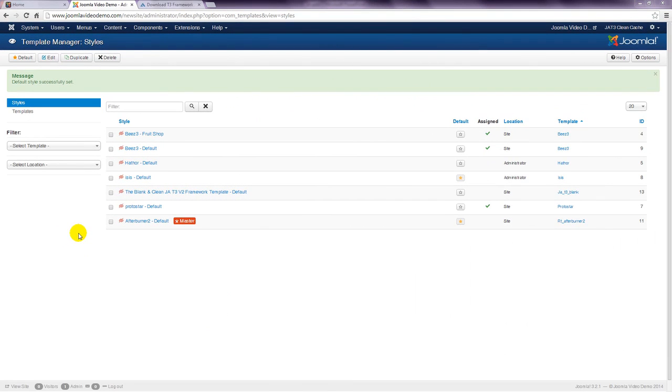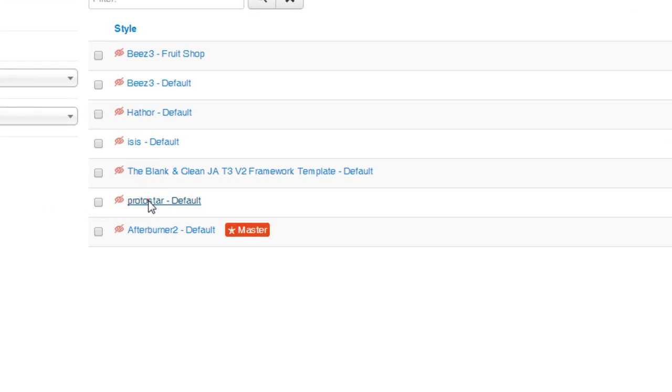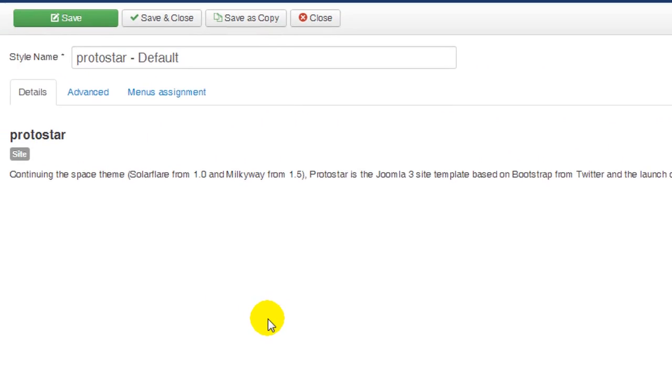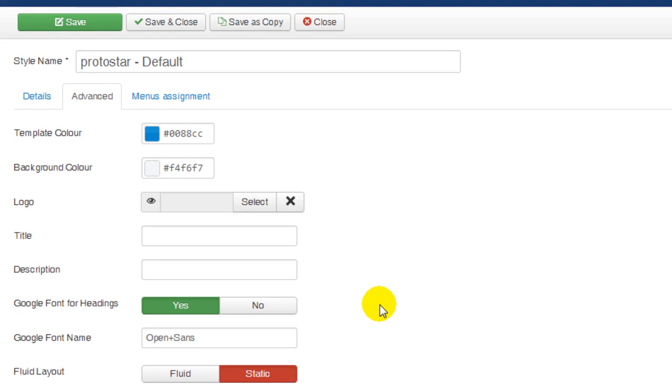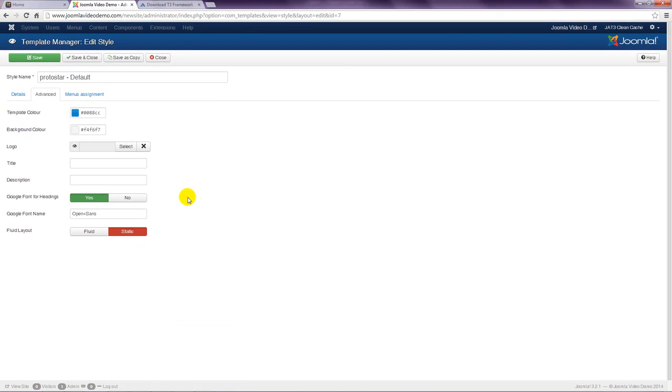Joomla template developers have the ability to include parameters that allow you to change the look and certain functionality of the template. Back in Administrator, let's switch back to the default template that comes with Joomla. Now, click on the template title here. Then when you click on the Advanced tab, you'll see several options listed. These options vary from one template to another, or they might not exist at all. These options are included at the discretion of the template developer. Let's have a look at some options available in this template.